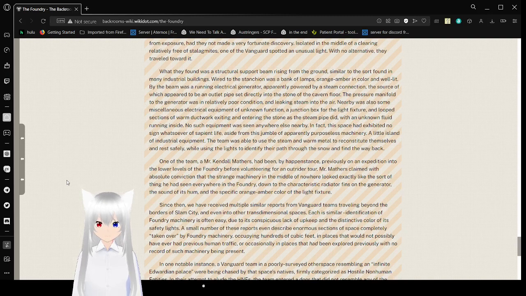There was a running electrical generator, apparently powered by a steam connection, a source of which appeared to be an outlet pipe set directly into the stone of the cavern floor. The pressure manifold to the generator was in relatively poor condition and leaking steam into the air. Nearby was also some miscellaneous electrical equipment of unknown function, a junction box for the light fixture, and looped sections of warm ductwork entering the stone, as steam pipes did, with an unknown fluid running inside. No such equipment was seen anywhere else nearby. In fact, this space had exhibited no sign whatsoever of sapient life, aside from the jumble of apparently purposeless machinery.